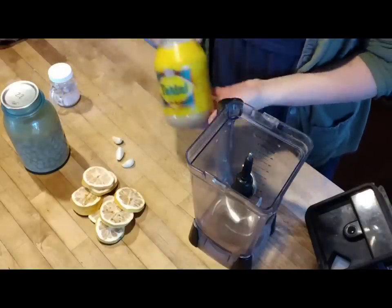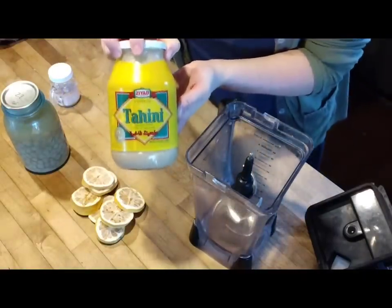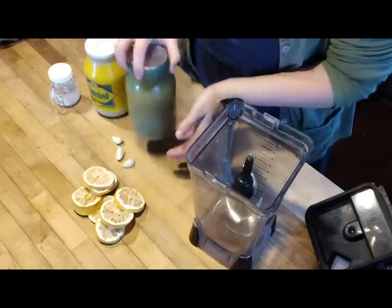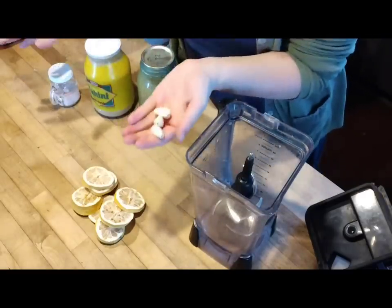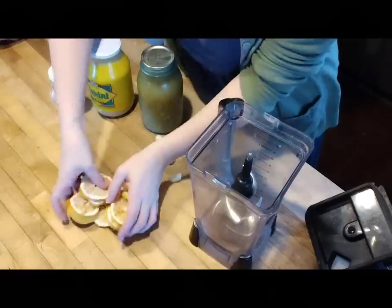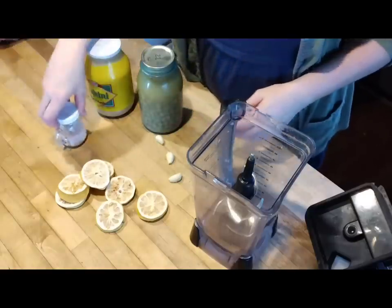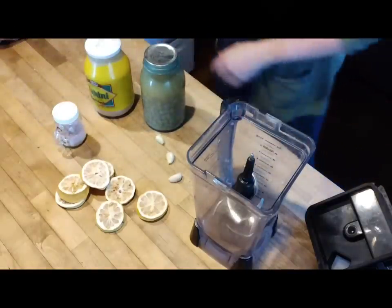Now with our crackers, I'm going to make some hummus. I have some tahini to use up that's in the fridge. We have a jar here of home-canned garbanzo beans, some garlic cloves, some freeze-dried lemons — this is what we're going to use up today — and some salt. So let's go ahead and make some hummus.